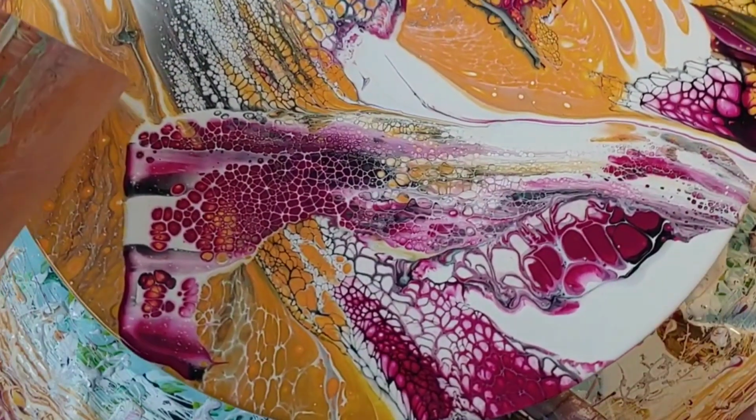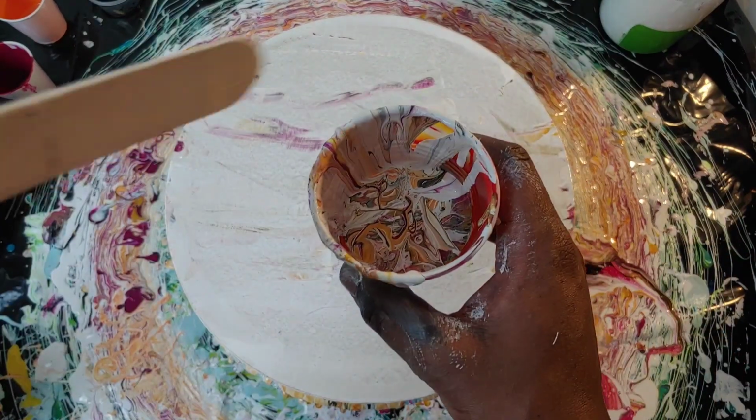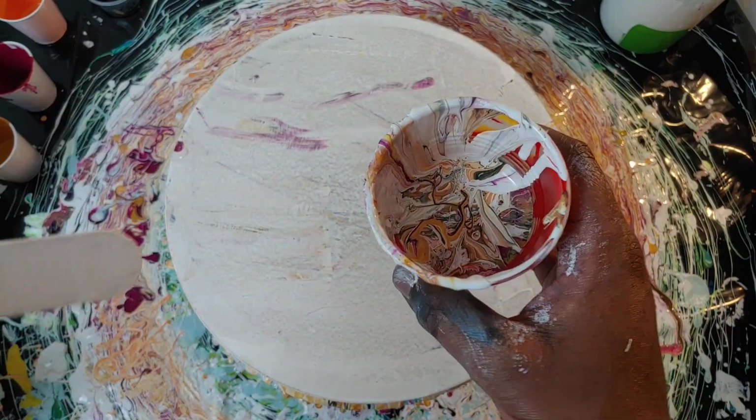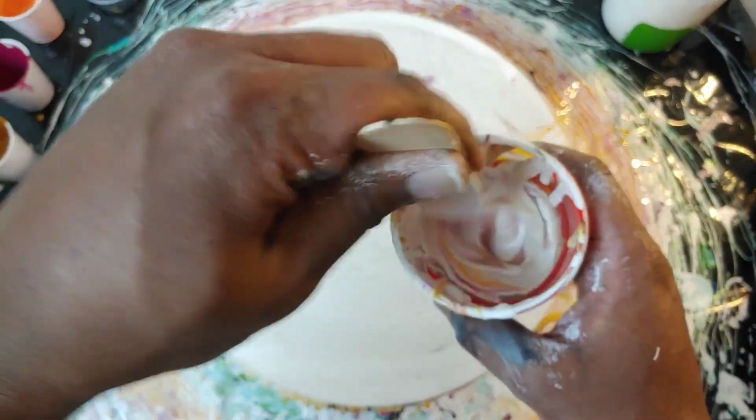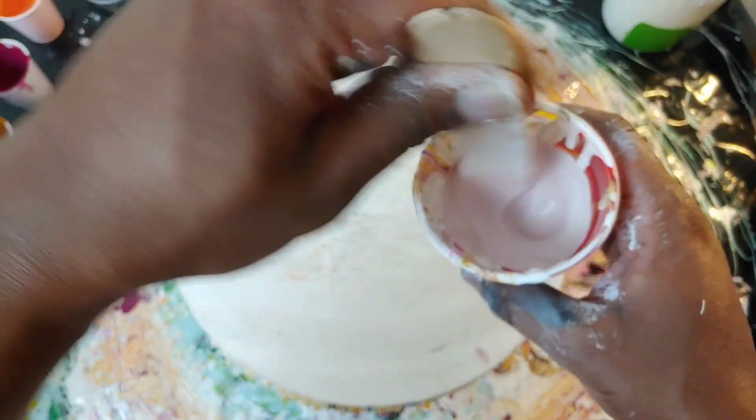All right. I'm going to scrape this off. This is all of my leftover paint from these last couple pours. I'm just going to mix this up to get some random color here. And we're going to use this as a base. And we're going to experiment a little bit more.